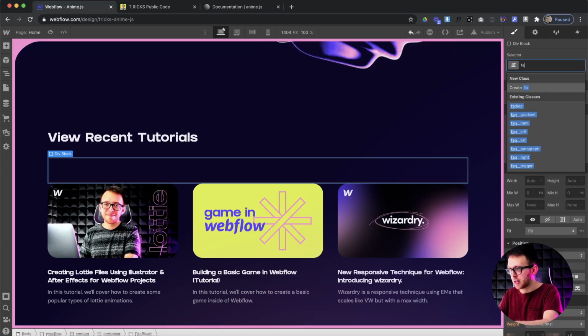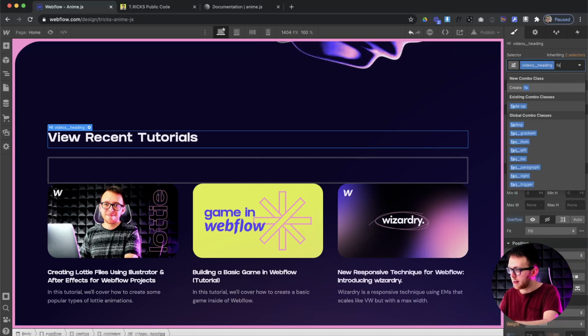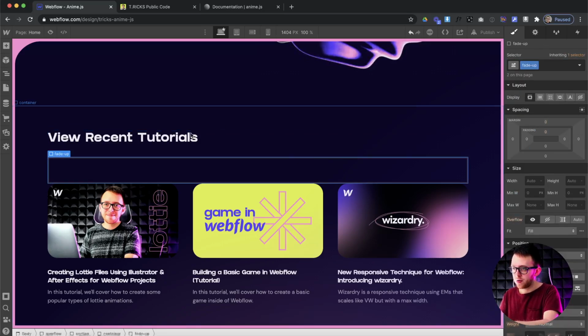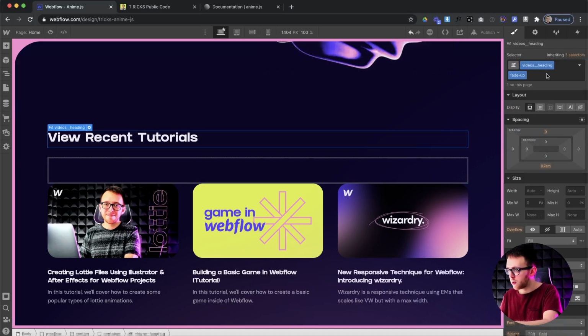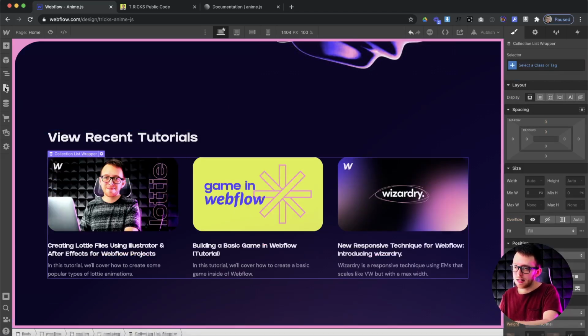Like in Anime.js, there's one called Fadeup. So we can use that class and just apply it here, fade-up. And then if we're doing letter animations and want to break up each letter one by one, we'll throw on a class of tricks, just a global class there. That's basically going to split each letter one by one into individual spans. So we can go ahead and test that out.